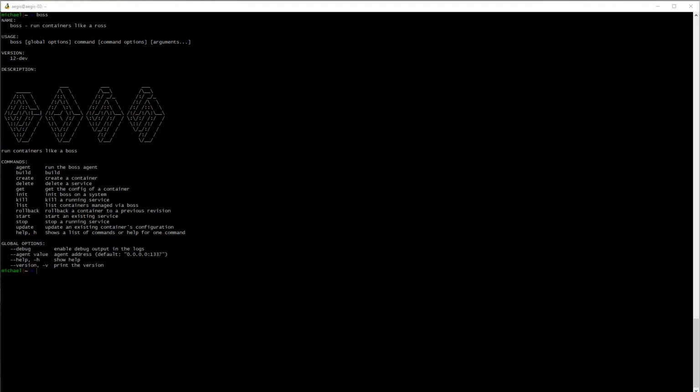So I went through a couple iterations from the first video of how Boss works. I've deployed out two out of the three servers and changed some things along the way. Initially I had an agent that ran and monitored containers, and I changed that to using systemd and a proxy that sits in between containerd and systemd so that systemd can restart and do all that stuff, and containerd still does the runtime and lifecycle things like that.